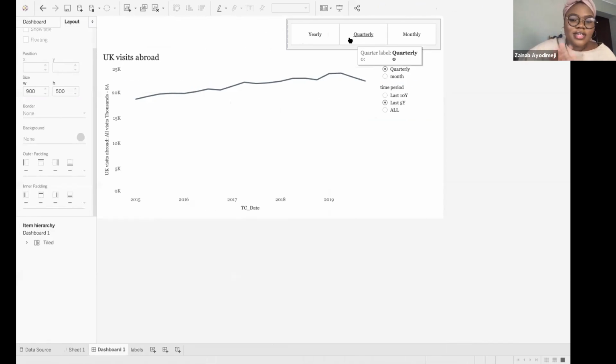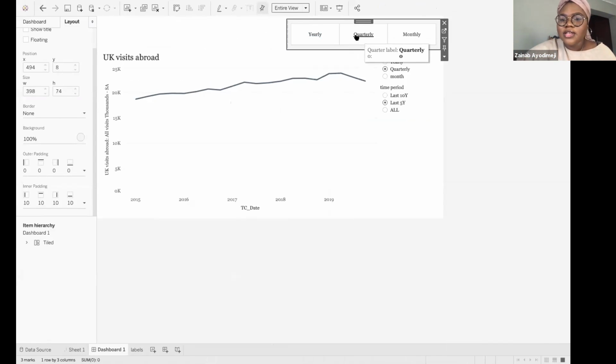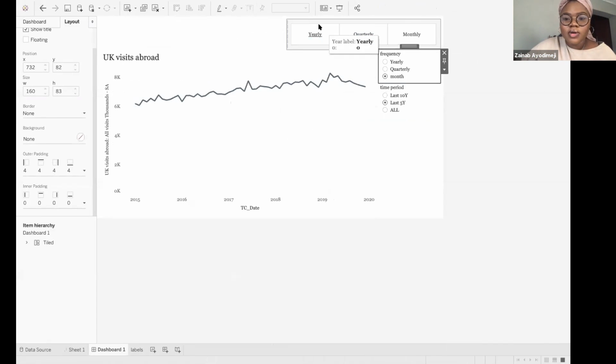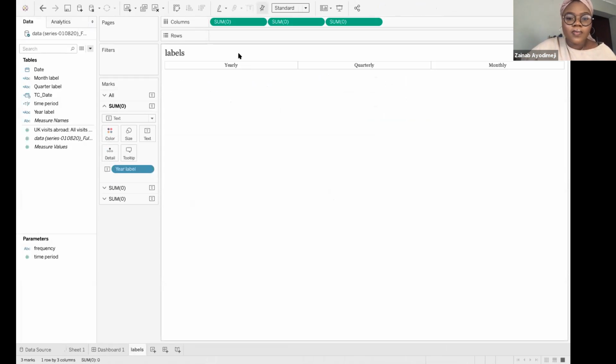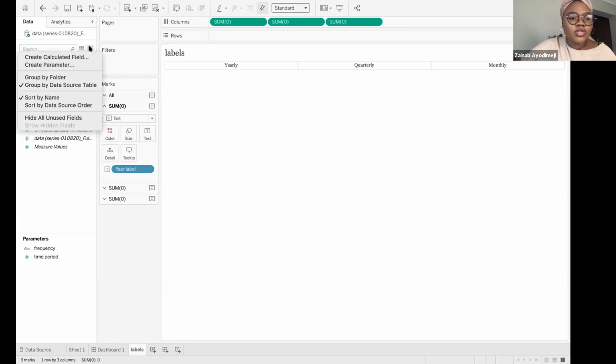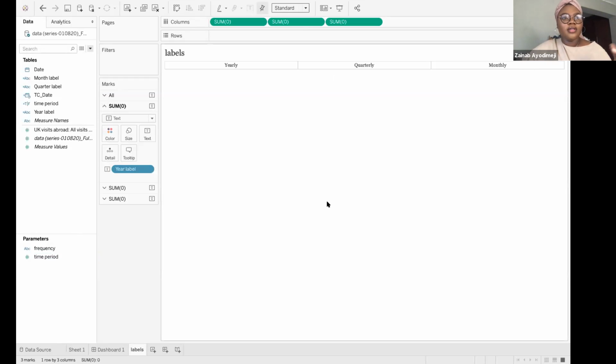You can edit this as you like, you can go wild on formatting. But when we click on quarterly, yearly, monthly, nothing happens. So how do we fix that? It's not updating. If we click on it here, it updates the chart, but clicking on it here doesn't update the chart. So we need to fix that. Let's go back to the sheet. What we need to do is replicate the parts that we created for the parameters, the year, the month, and quarter based on the formula.